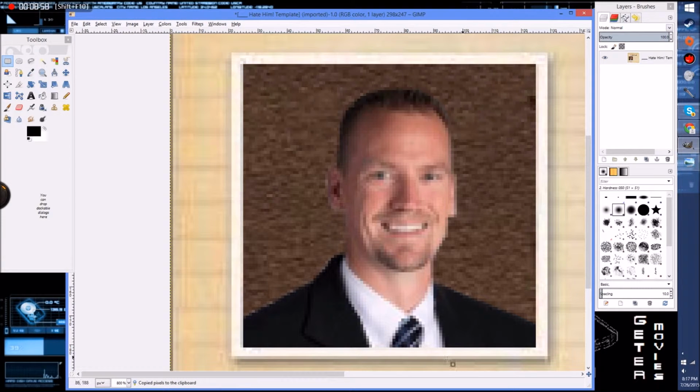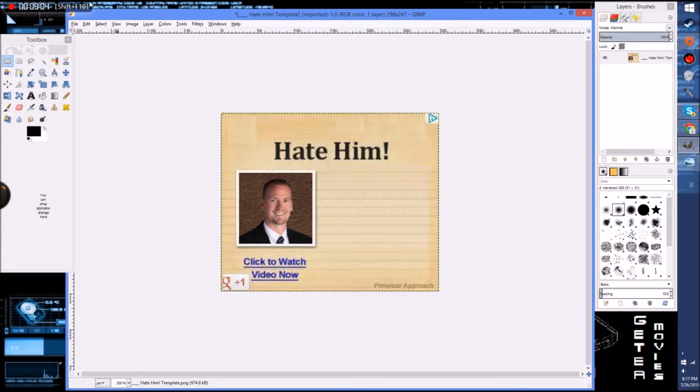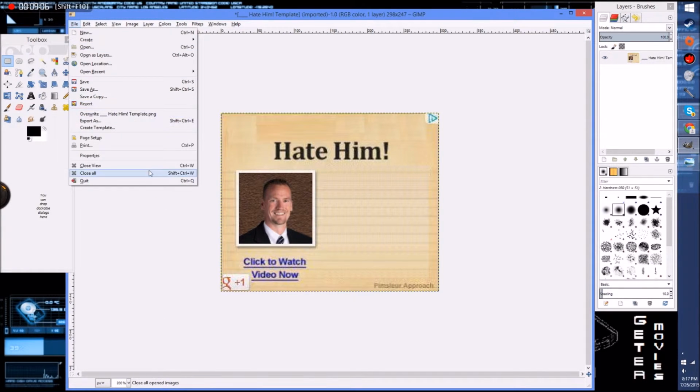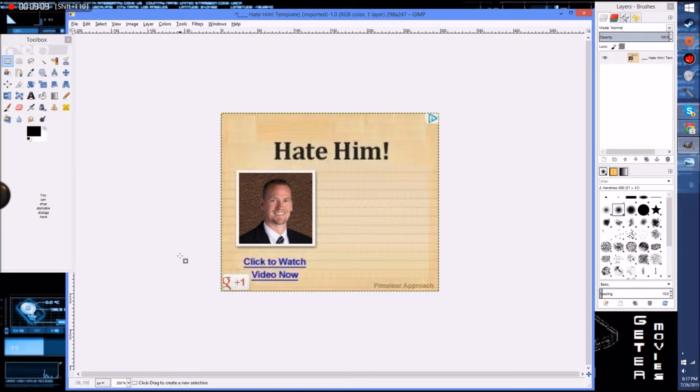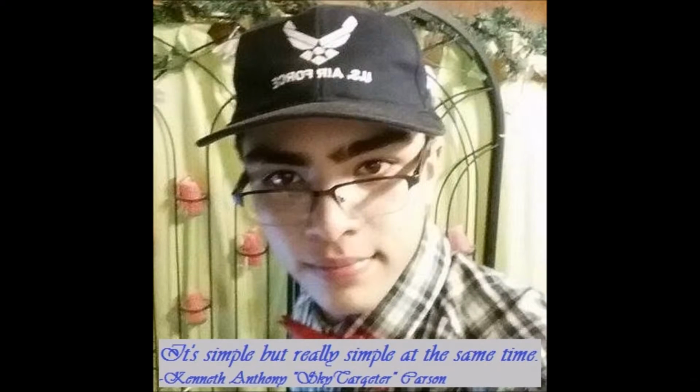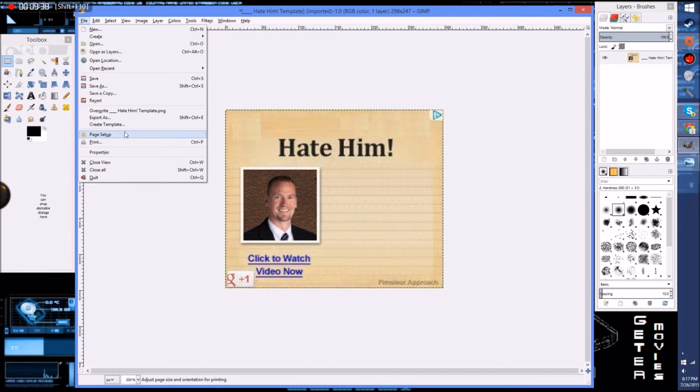So then, what I'm going to do now is save this picture. First we're going to export it, because the next thing I want to do is add all the words at the top and right here. But I can't do that in GIMP because GIMP is annoying sometimes when you try to add words. Instead, I'm going to be using Microsoft Paint, which is very simple, yet it's... Okay, I'm just going to say childish.